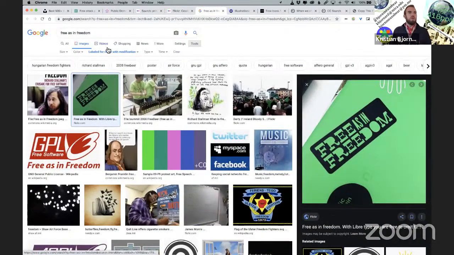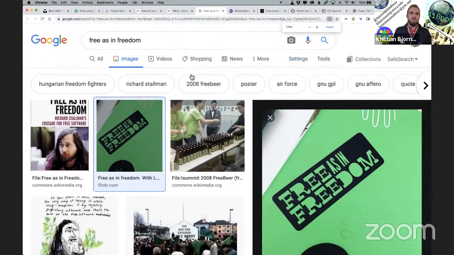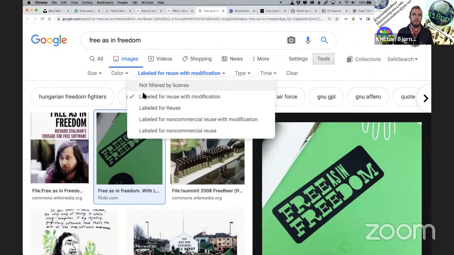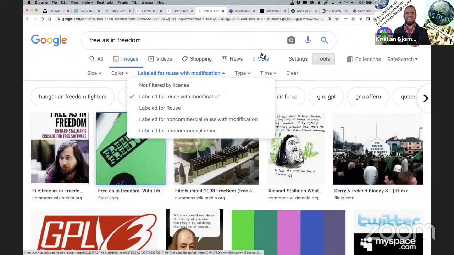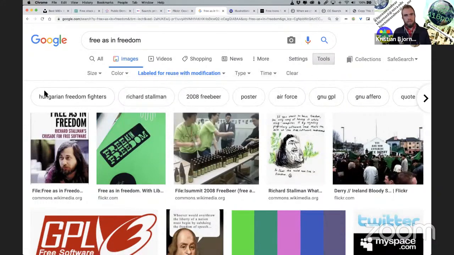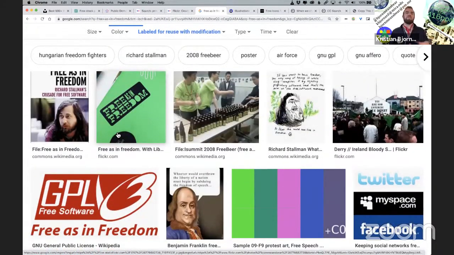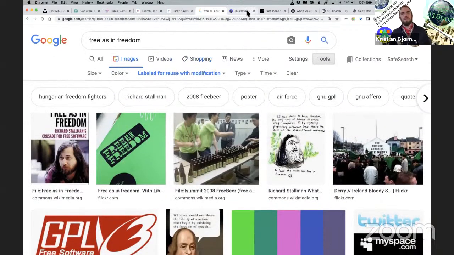But you can even use Google image search to search for these things. If you do a search in Google Images, underneath Tools, you can pick that it is labeled for reuse with modification, which corresponds to a couple of levels of Creative Commons licensing. You can see that an image of mine shows up right here that is labeled as Creative Commons reuse and modification. So it's even possible to find these things just with a regular Google image search. You don't have to go to a separate tool.